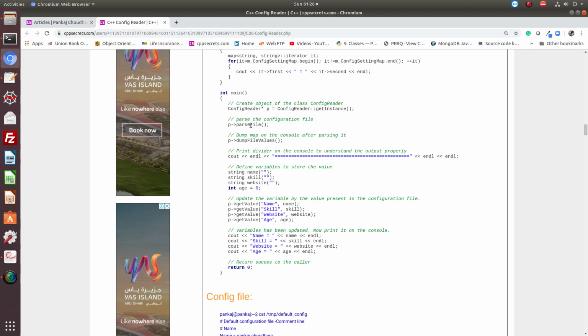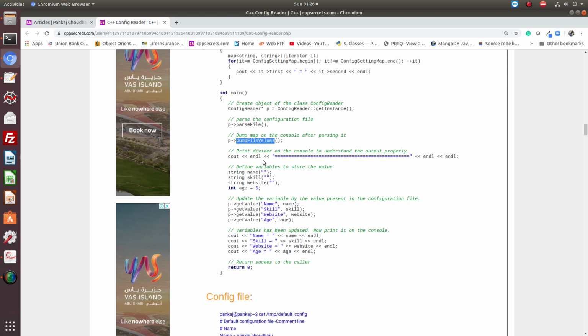It's your responsibility to parse the file, because there were two designs previously. One method was to call this parse file from the constructor itself. But I thought, let's make it separate from the constructor, so that it depends on the person where he wants it. The reason is that if someone is going to read this file at runtime, or use this configurator framework at runtime, they are able to do so. For this reason, we have made this parse file public.